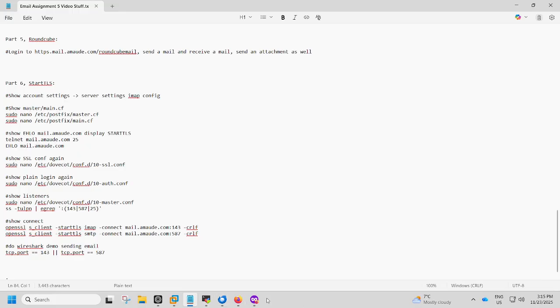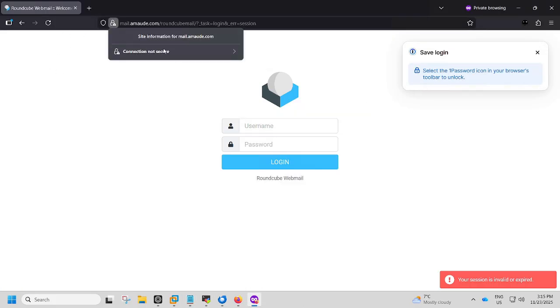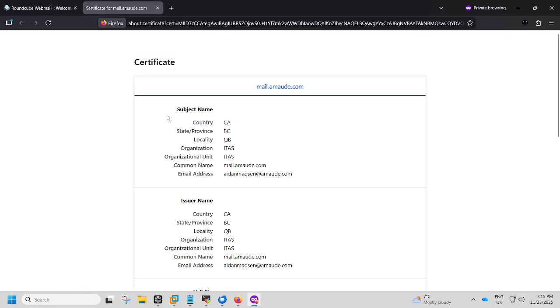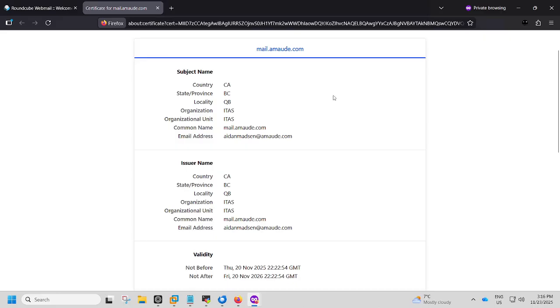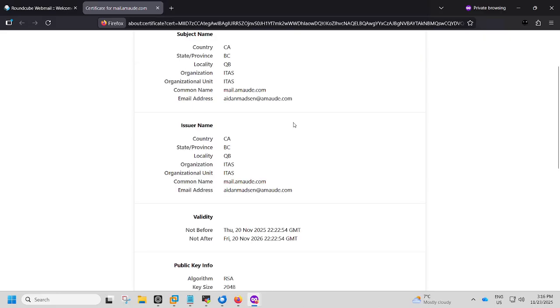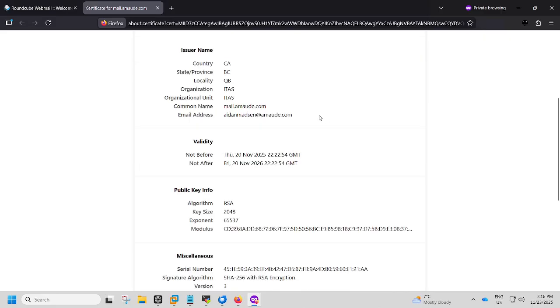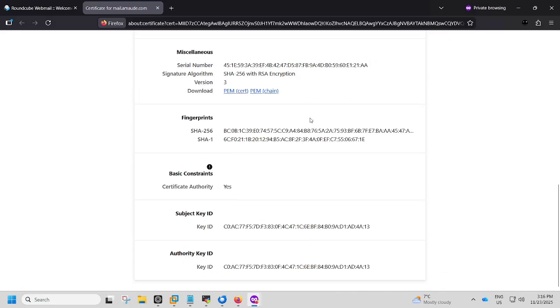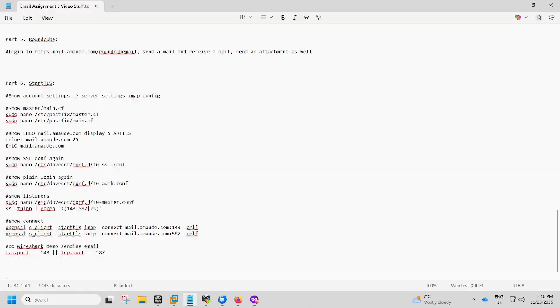And oh, I almost missed showing the actual cert. So obviously I didn't get it secure, but here we are with mail.amod.com as the common name. I just put random other stuff there, but there's a cert. Almost forgot that.